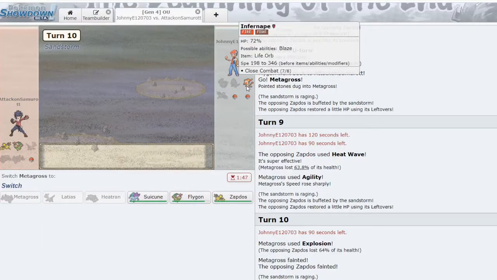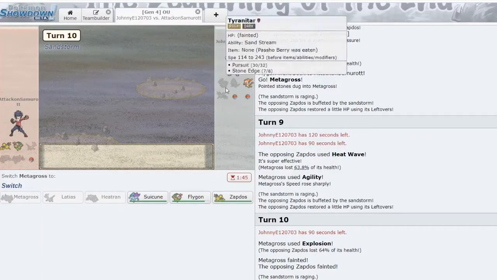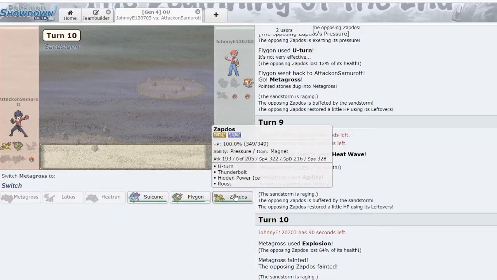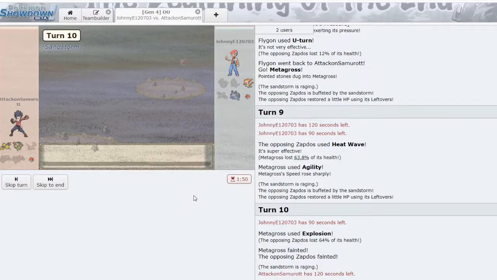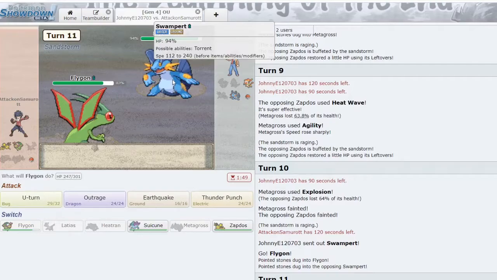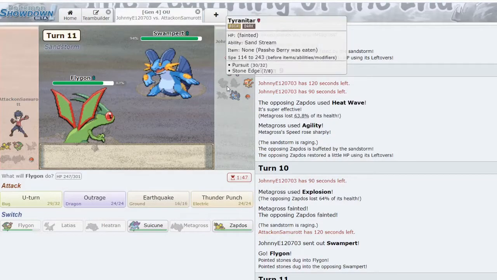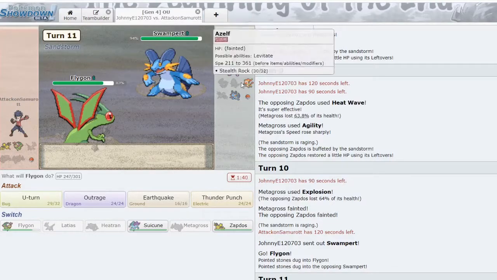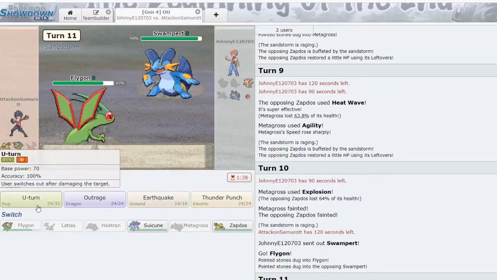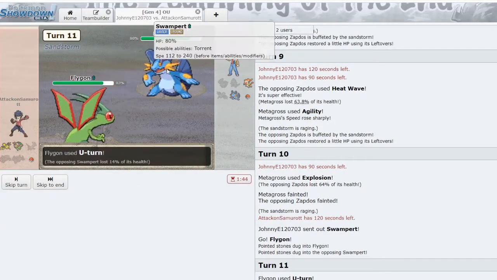But it's looking like Flygon might just sweep here. Now, if they have their own Flygon, that'll be pretty problematic. But I do have my own Suicune, so it's not as bad. It's not as big of a deal. I'm going Flygon. They go Pert. Okay, so this is banded. It's definitely banded. So they either Ice Punch or whatnot. I'm definitely gonna U-turn out and keep this.